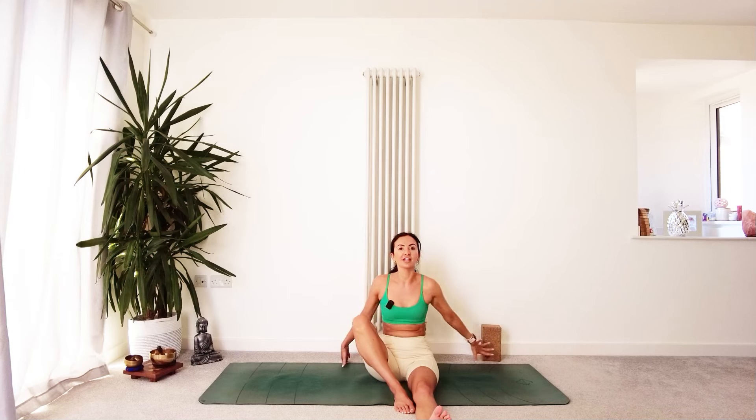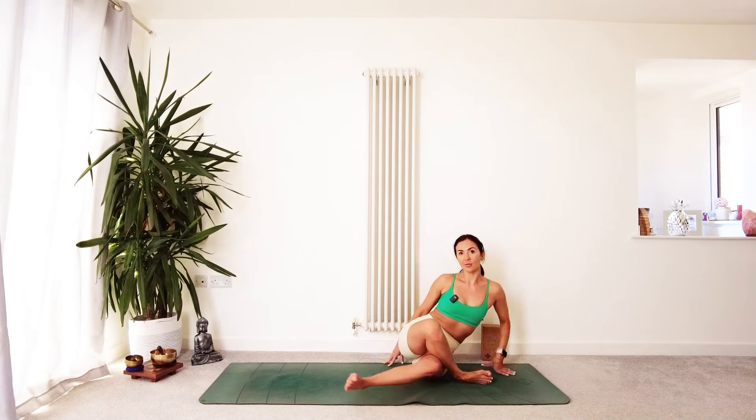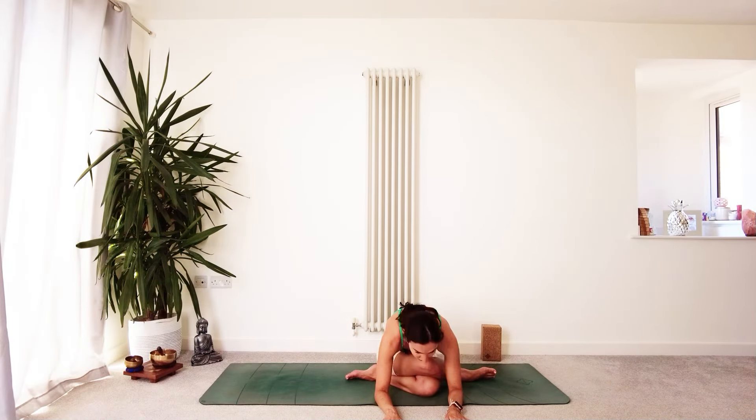As you unravel from your Marichyasana C, hook your right leg over the top of the left — finding this version of Gomukasana with the left leg lengthened. Either work here, or if it's in your practice, bend the underneath leg as well, working towards having the knees stacked. You can always sit on a couple of blocks here. Inhale, reach the crown of the head upwards; exhale, hinging from the hips, find a little fold — gently or coming down to the forearms. Always flowing over forcing anything into the body, letting the body communicate where it needs to go today.